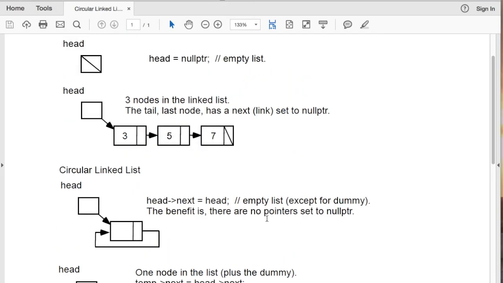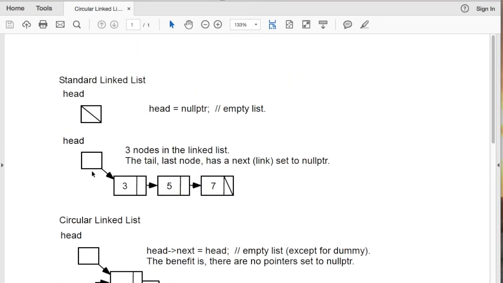So with a regular linked list, if we're traversing, we would move to the head node, we would output the value, and then while next is not equal to null pointer, move to the next node, output the value if it's print, and then we finally reach the last node, we output the value, and then we say current equals current next. So now current is equal to the null pointer, and the loop stops.